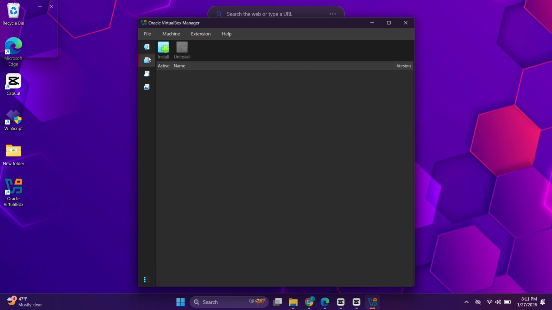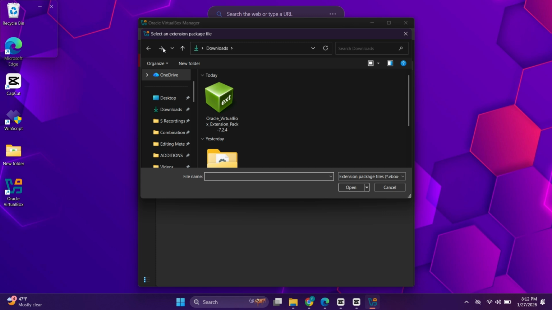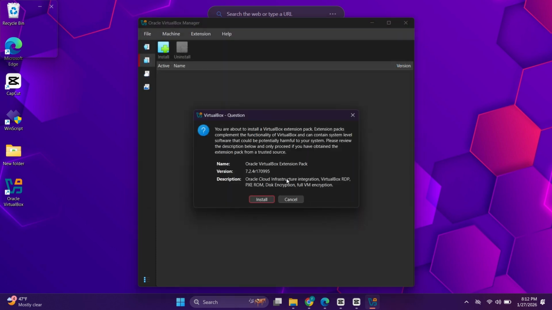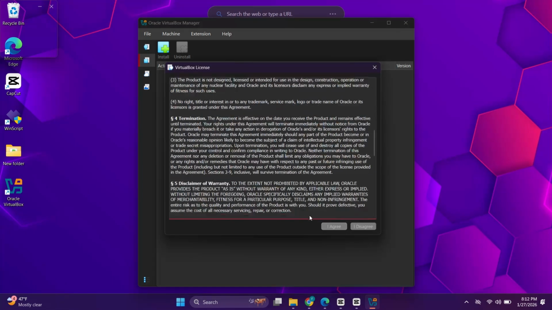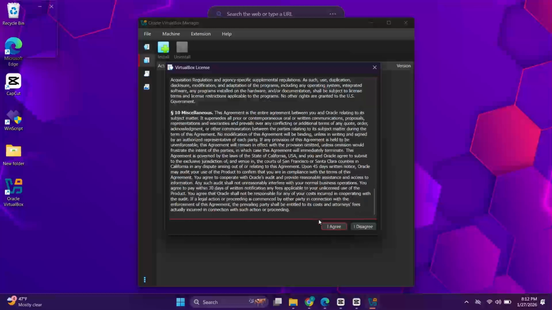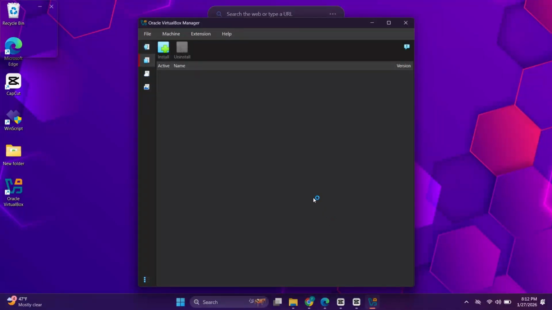Now go to Extensions tab and add the extension pack we downloaded. Now our VirtualBox is ready.